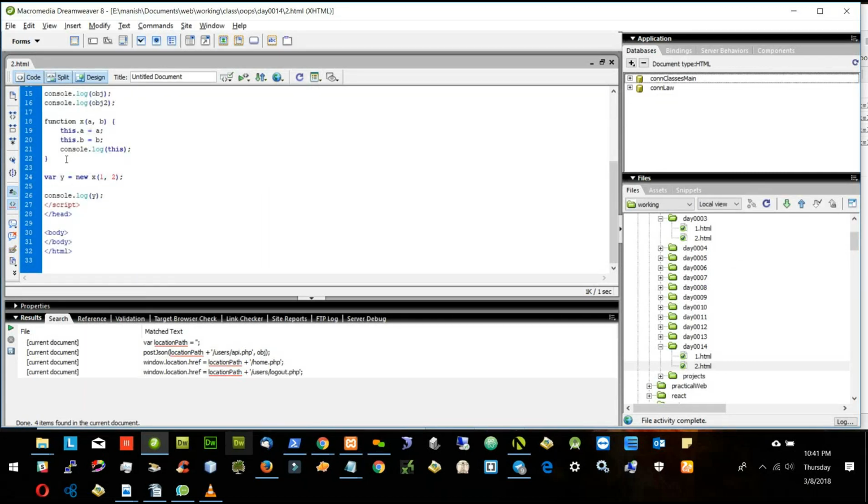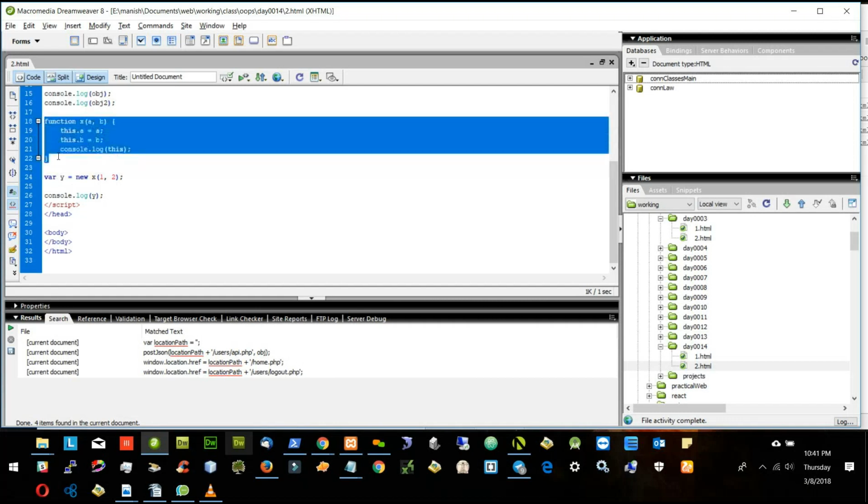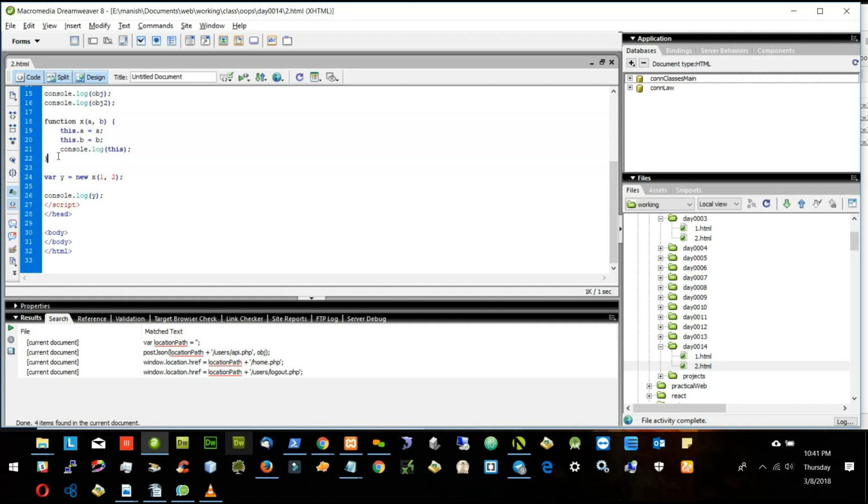Now let's say this function is fixed and I cannot change this function, but I want to add some variable or methods inside it. I can use a keyword called prototype. So if I say x.prototype, and let's say I want to add one more variable c equal to many, then I will do like this.